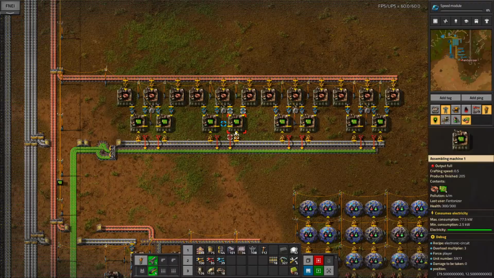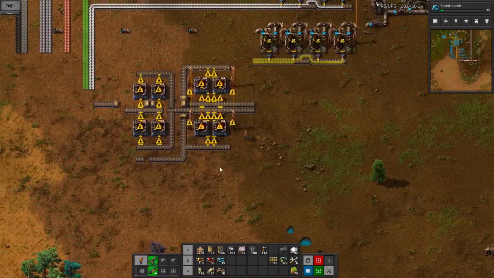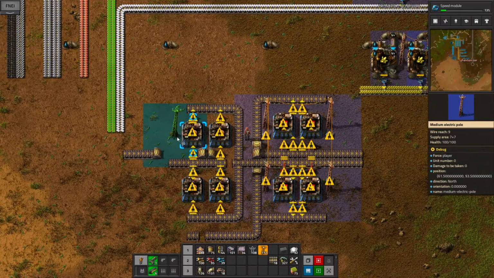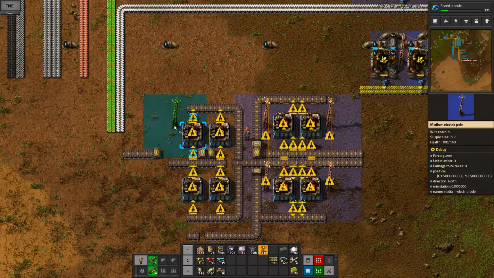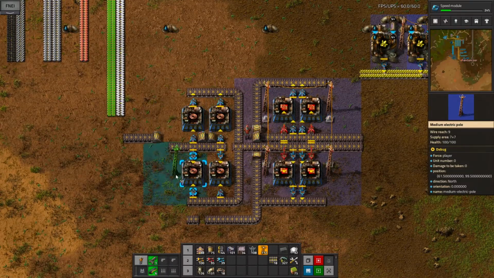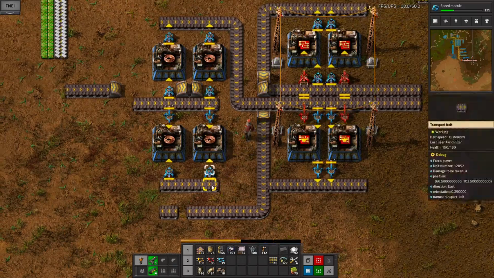Let me just kick some more research off. This is the first build where you've really got that sort of freedom to build it how you think it looks nice. I'm going to move this in because, as you can see, if it was moved in one tile, then the power poles would reach, so I will do that.